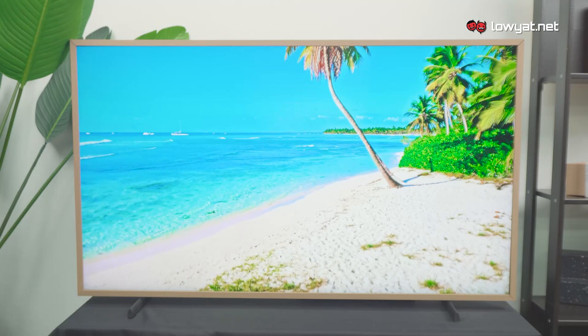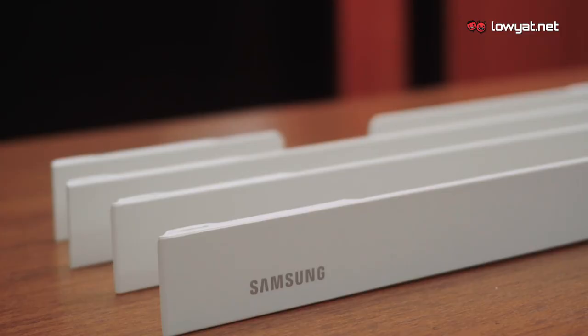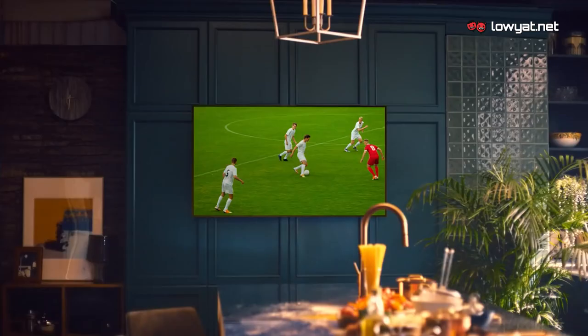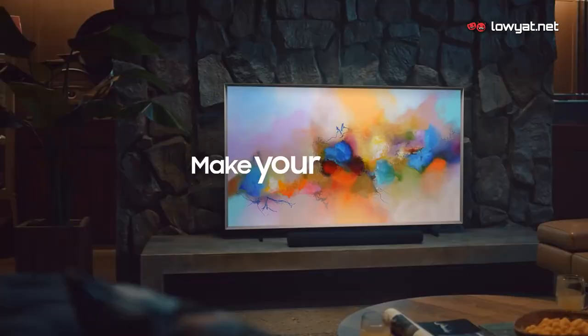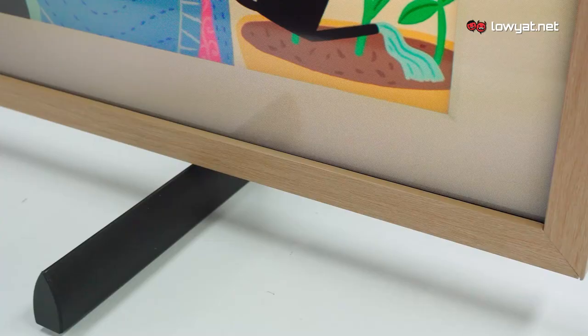The overall design philosophy of Samsung's The Frame is to fit in your household as if it is an art piece. Let me bring you to one of its signature features — the customizable frame. This particular feature allows you to put a personalized touch on the TV, or in Samsung's own words, make your own TV. You can choose between the modern bezels which come in white, beige and brown.